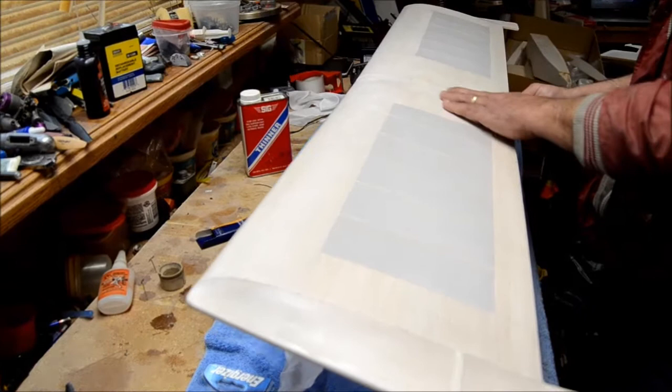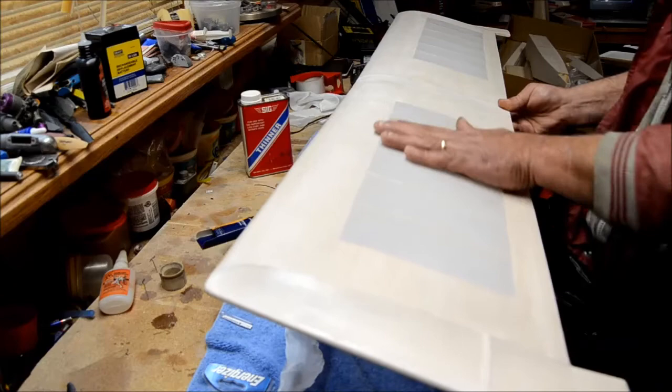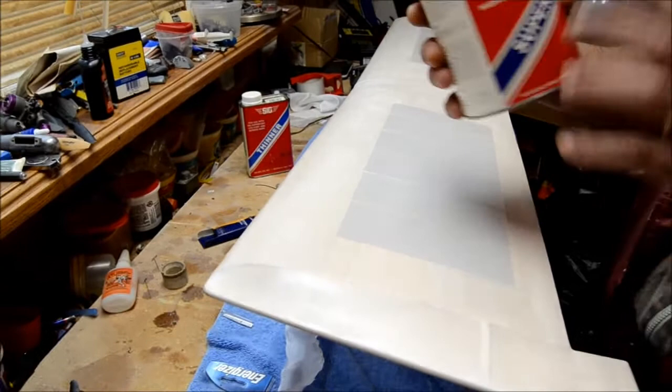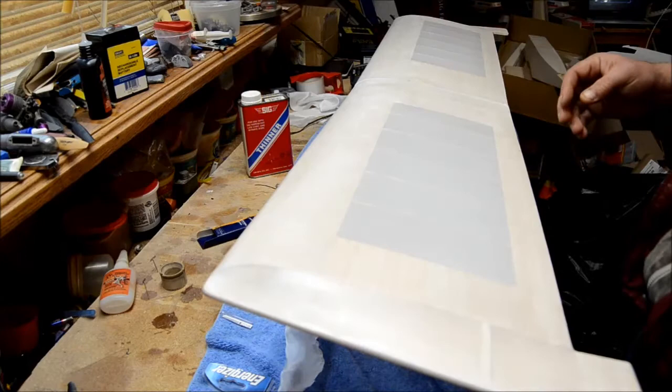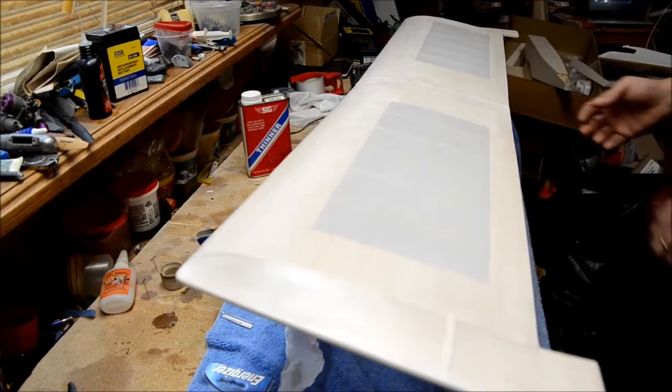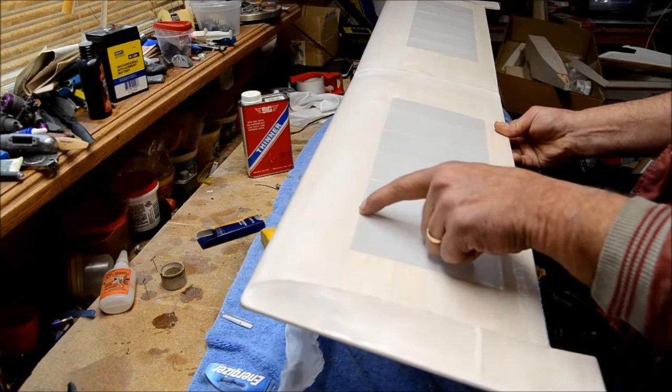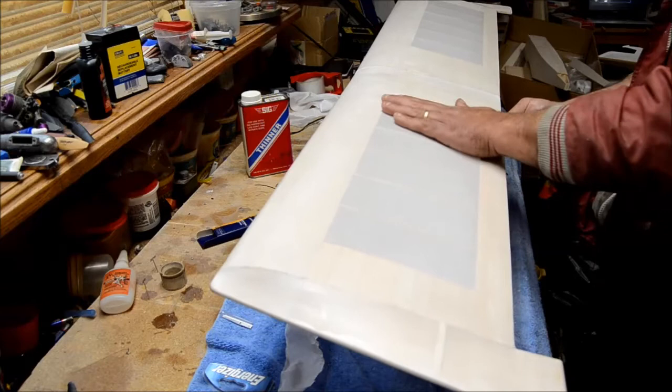You can actually put four to five coats on this and it will end up like a mirror surface. But this dope is expensive. I'm pretty much doing this wing from a can I had from last year — it was probably three-quarters full, and just this wing used most of it. That's three coats on the bottom and four on the top. Monocote's a little more forgiving. All these little areas where the ribs meet the sheeting — you've got to make sure you sand them with no high spots, because the silk will really highlight that. Everything's got to be smooth, as smooth as you can get it.